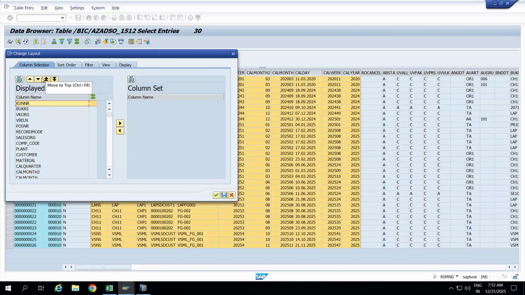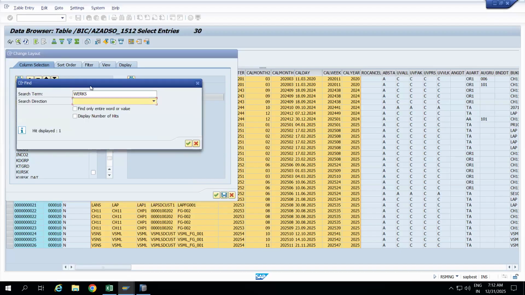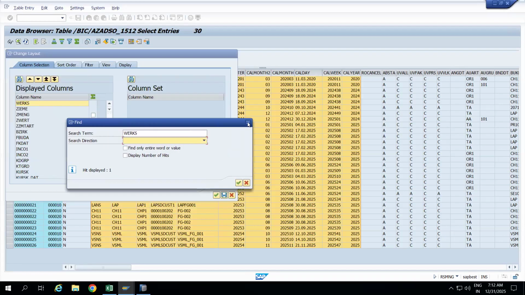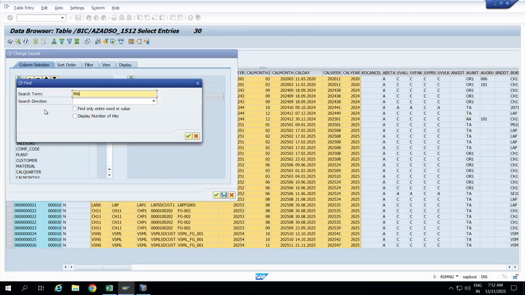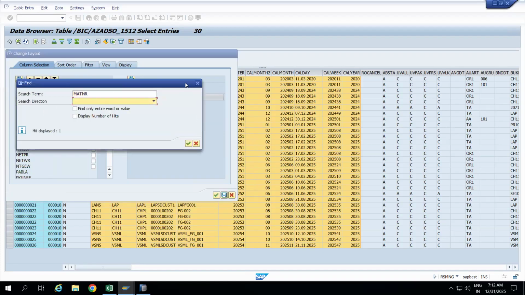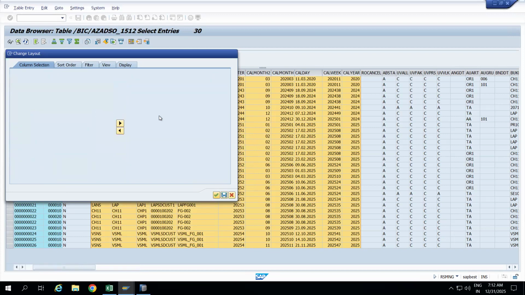Whatever we have taken as info objects, all the data will be the same in both the fields. What is the difference? I will show you the info object and fields in the report level. I'm taking Matnr as well. Now you will come to know the complete difference in the report level when I create it on top of this.